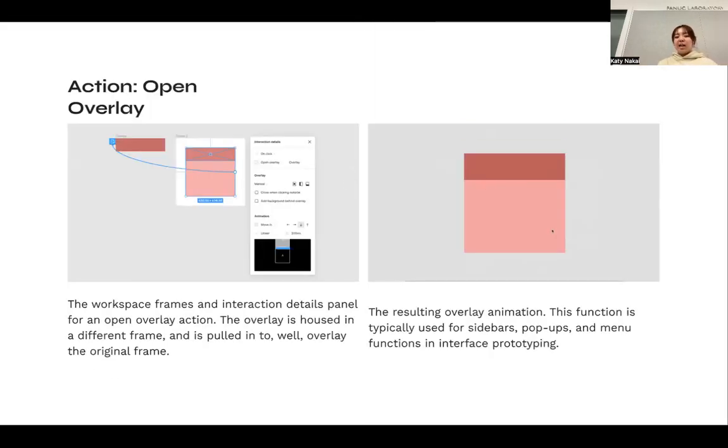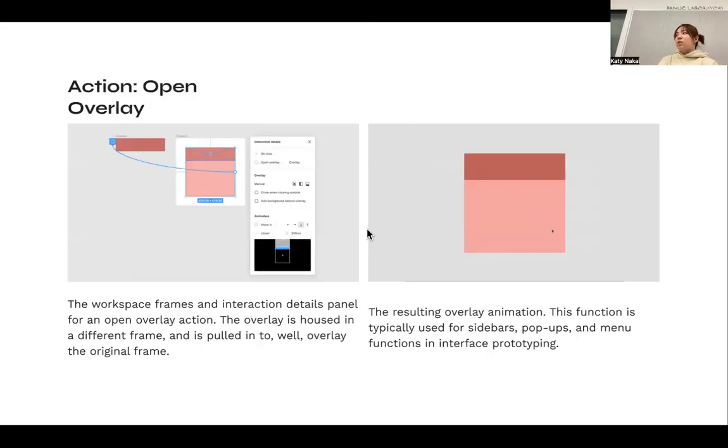So for the open overlay action, you can see on the right, which is opening the overlay. Basically you use different workspace frames in the interaction details panel for an open overlay action. And then this overlay is housed in a different frame. And then it's pulled into the original frame that you start with. So using open overlay, you're still staying on the same frame that you start your connection on, and it's just bringing that new thing on top of it.